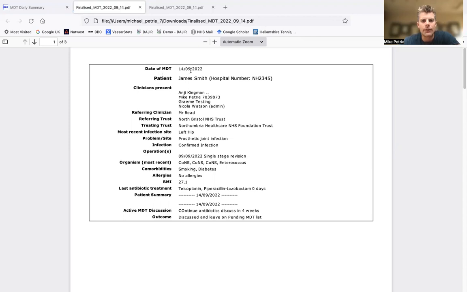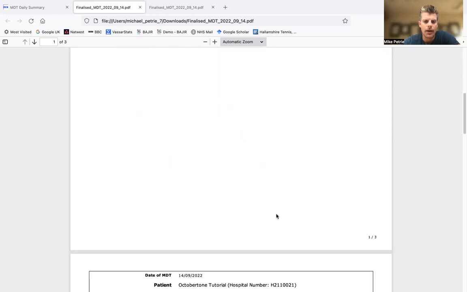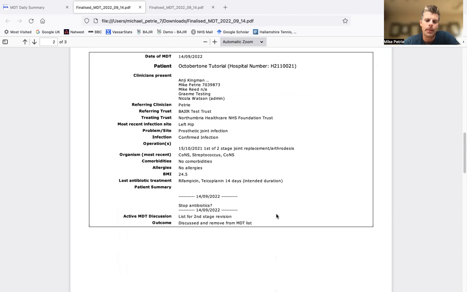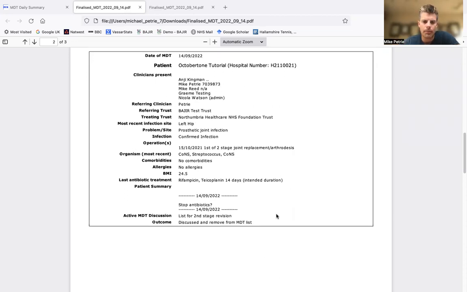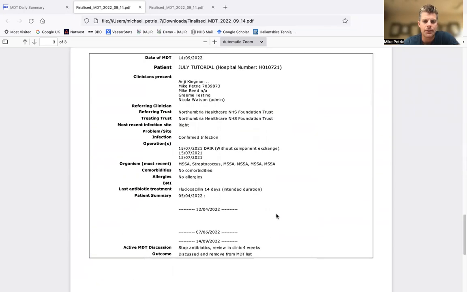So the summary gives the date of the meeting, the patient, who was present, their diagnosis, their microorganisms, the surgery that they have received, what antibiotics they are on, and the MDT discussion and outcome. So a fantastic contemporaneous report of that meeting for each patient on a single page, to be uploaded in the patient's notes, to be circulated around the attendees of the meeting.